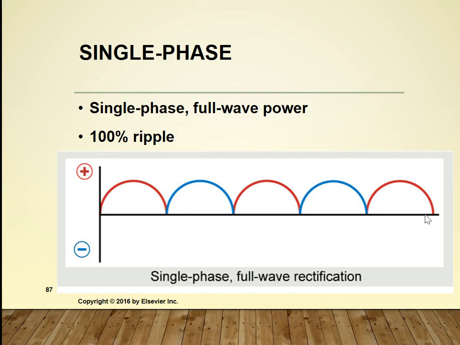You can have a question that asks, if you have a single phase full wave rectification unit, how much ripple would you have? Your answer should always be 100%. When it's single phase, it doesn't matter how much you've rectified it, it's still always going to have that loop like that. Although single phase full wave power is much more desirable and less wasteful, the ripple is the problem, because our X-rays already vary in energy from our kV, and so if you have that ripple, it also means it's not getting all of the energy that it should have gotten when you selected it. But there's an example of it.